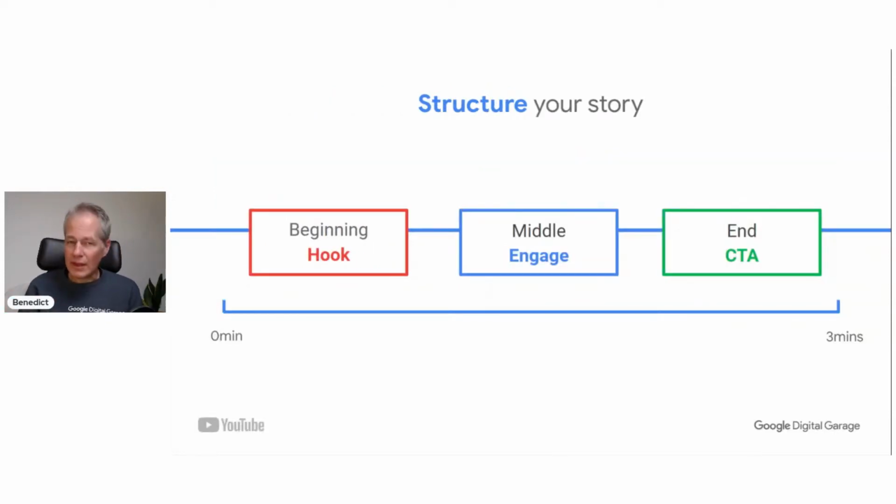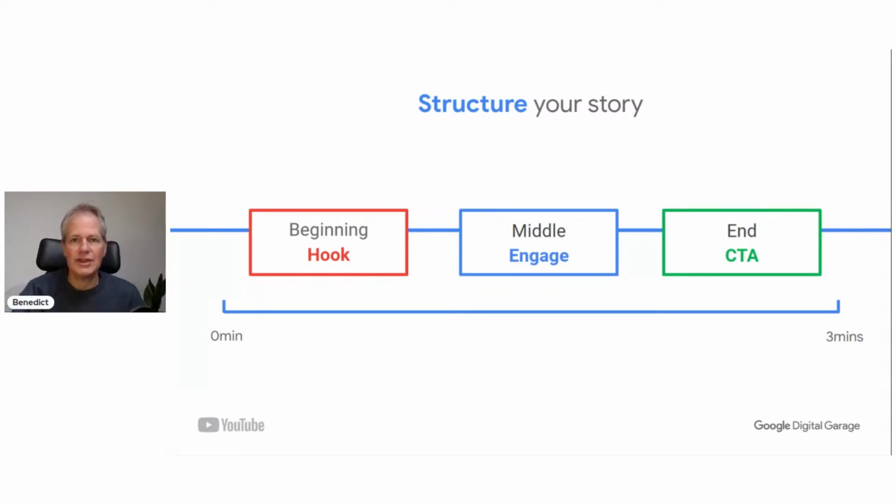All right, let's look at the structure. Structure is so important. We're starting off, first of all, of course, with a hook to grab their attention, the middle, engage, keep them watching, and the end, calls to action, which is so important. So the beginning, of course, you introduce the aim of the video and make sure all of your content tees up to this aim. You want to hook your audience, grab their attention at the beginning so they continue watching.